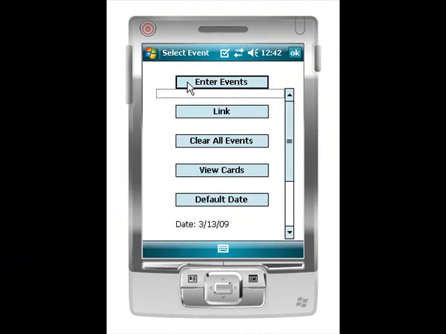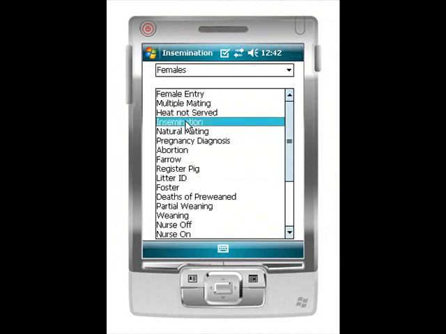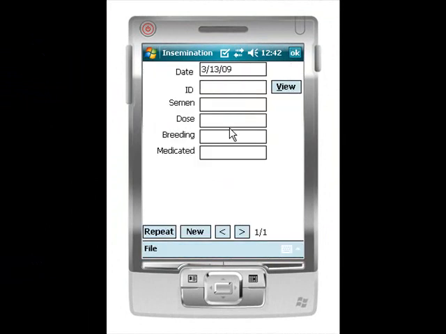Enter events, select insemination, and now you can see that the technician has been removed, the breeding group has been added, and a field to enter yes or no for medicated.